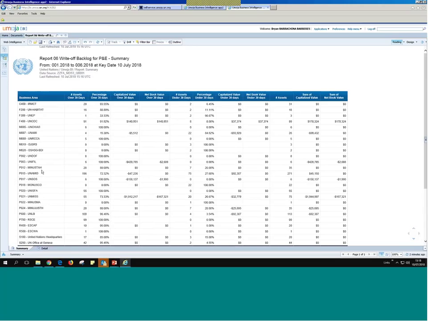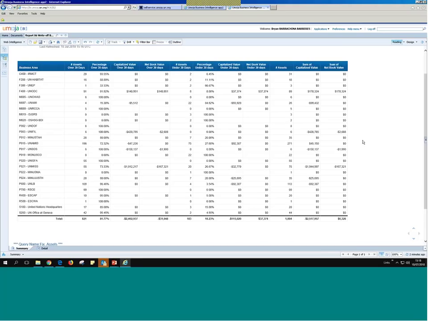And we can then play around with what is displayed here. And I'll teach you that in 1 second. But before we look at that, this is the generic display of information with our total number of assets over 30 days. And then in our next tab, if you see here at the bottom, sometimes these Web Intelligence reports offer you more than one tab with different types of information or ways the information is displayed.